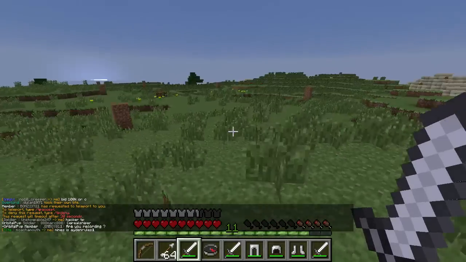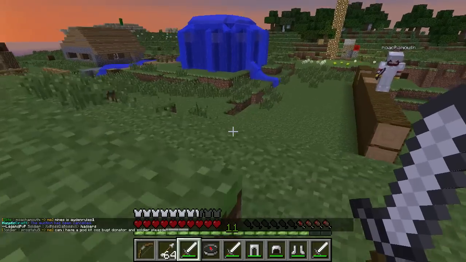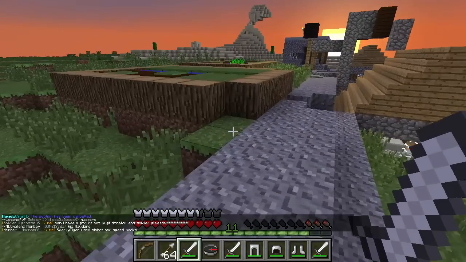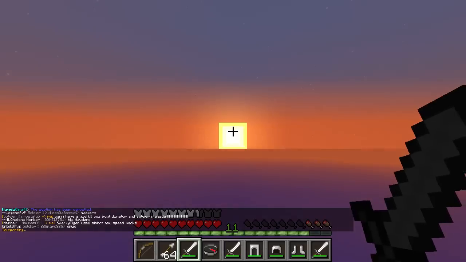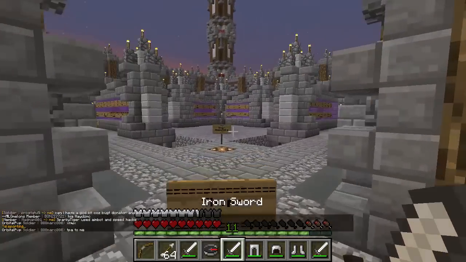All right. What else have we got? We got some people who still haven't built their plot. These guys haven't built theirs. Not much progress going around. We'll have to make our own progress. Back to spawn. And we'll head into the shops and we'll buy some materials.